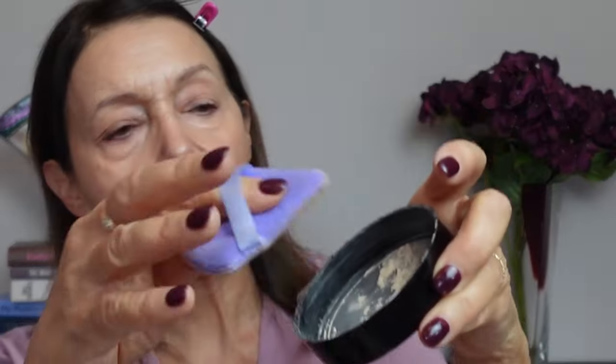Anyway, the reason I chose this was because I think I'm right in saying that Risa Does Makeup used this on her mum, and she thought that it was a really good powder for mature skins. So that's why we're trying it today. And I put a little bit in the lid. So we've got a little velour powder puff. I love these. Sorry, it's a bit grubby. Don't tell anyone. And we'll just pick up a little bit.